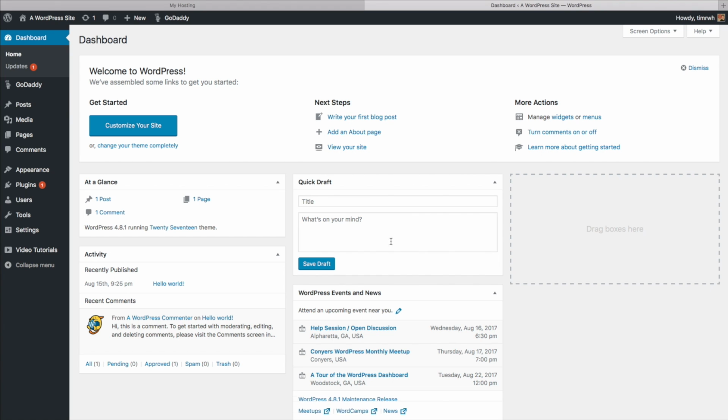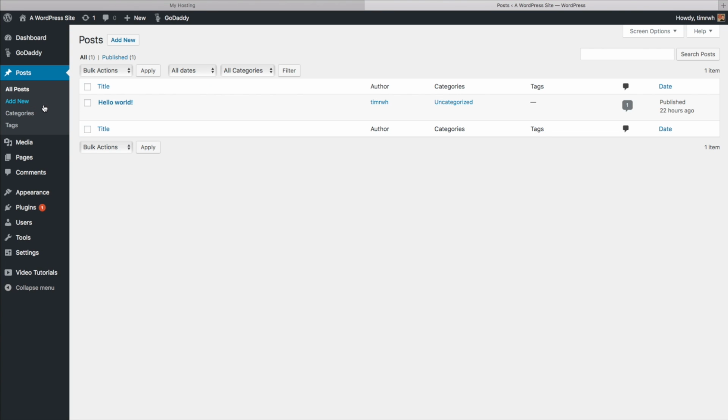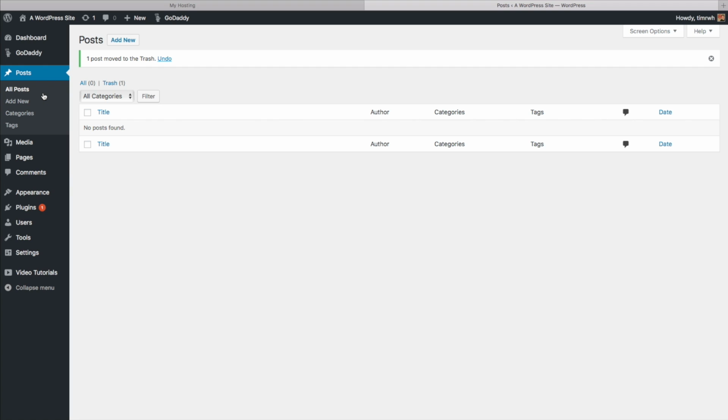Okay, so here we are on the back end of our website. This is where all of the management of your website happens. This is the WordPress Dashboard. One of the first things that I like to do is get rid of any extra things that I don't need for my website. We can start that process by looking at posts. There's usually some sort of default post, so we can just trash that because we don't need it. Plus, we don't want a Hello World post on our website. We want the posts that we want to create.